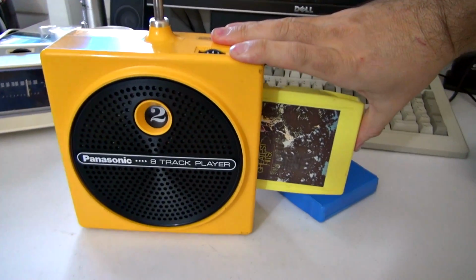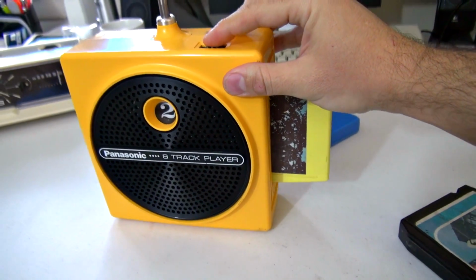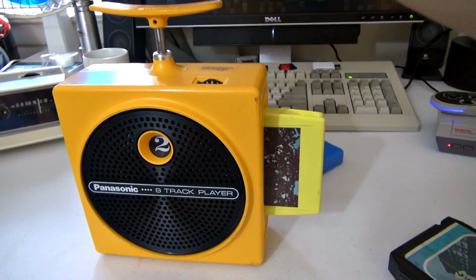So to get the player to work, so there it is.